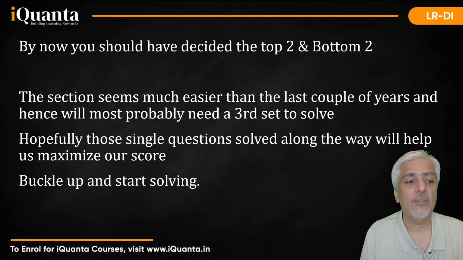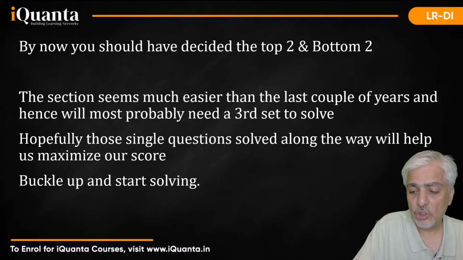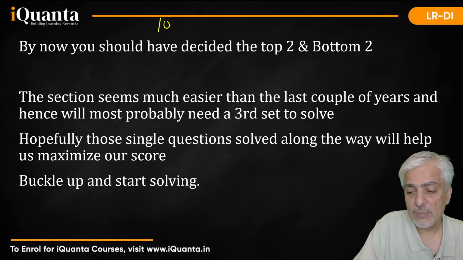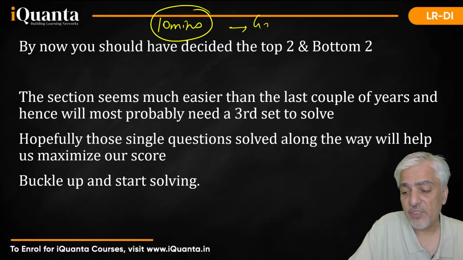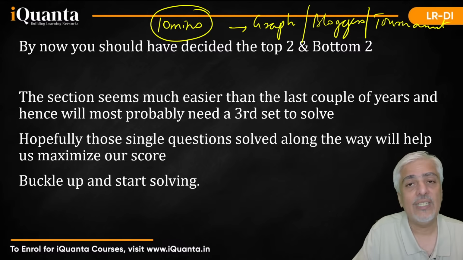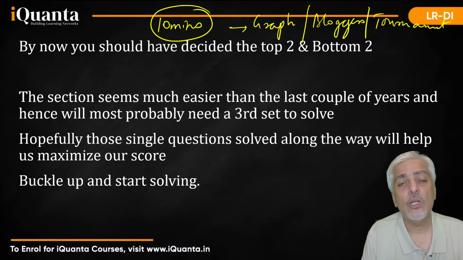Let's see what should you have achieved. Now this should have been your first 10 minutes. This should approximately have been your first 10 minutes where we have decided we are going to do the graph set, then maybe the bloggers set, and then the tournament set. That is what I have decided. You can also decide to do maybe the Venn diagram set.